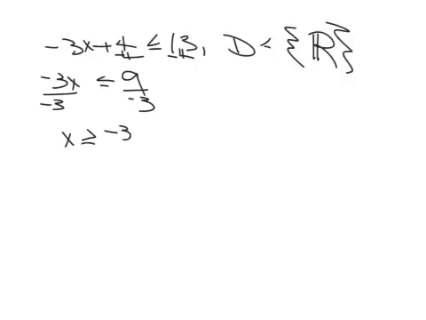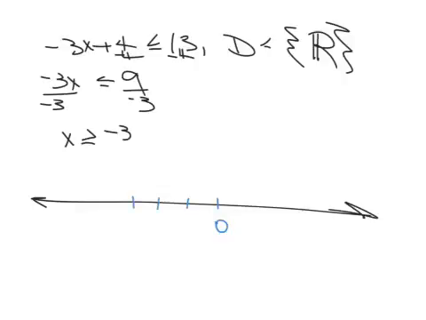And we get that. So then we graph. And we're at 0. So 1, 2, 3. And it says it's greater than or equal to. So it's solid again. If it didn't have this equal to sign, it'd be open. And it says it's bigger. And there's my answer. Okay.